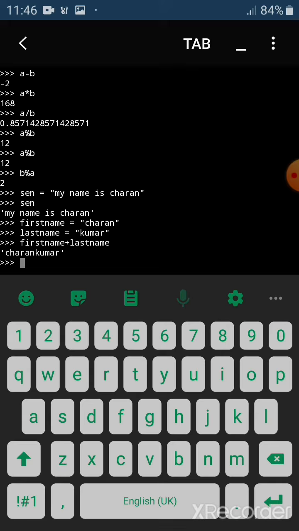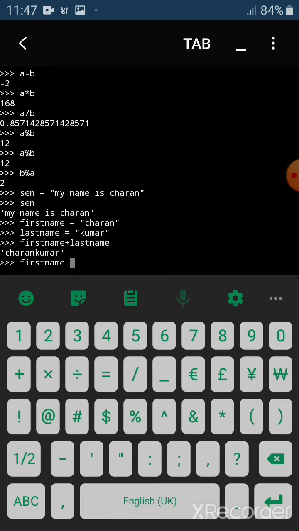Generally, we have spaces between the names, right? Yes, you can get the space between two names by providing a space like this. First name plus last name, right?